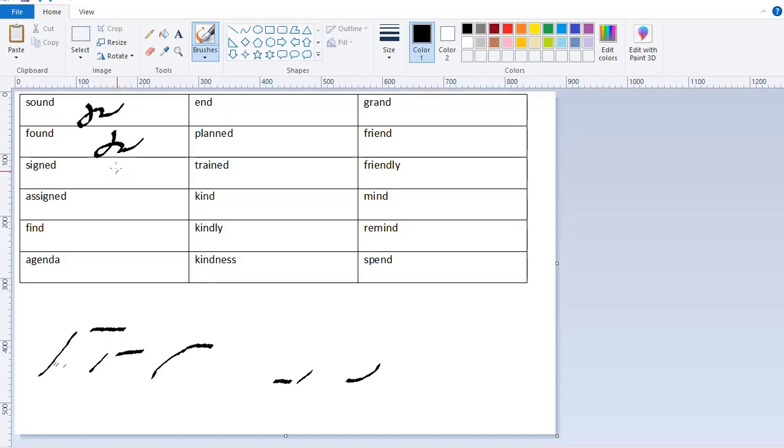Next, signed. We have S, I, N, D. Ulitin natin. We have S, and then I, and then ND. Bakit ang pangit? Ang pangit pa din. My goodness.